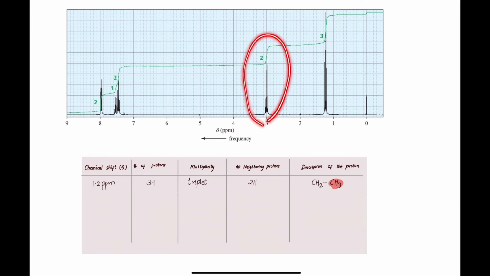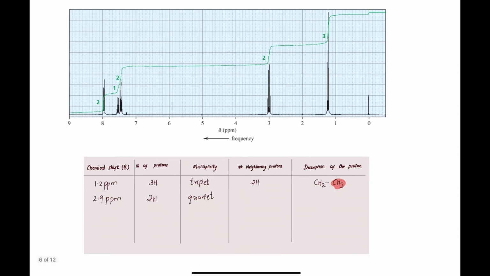The next peak right here is at about 2.9 ppm, and it corresponds to 2 hydrogens, and it is split as a quartet, which can be seen right here, 1, 2, 3, 4. So it's split as a quartet, and the total number of neighboring protons, we can assume it to be 3 hydrogens, right? And it is definitely consistent with this methylene proton, right? So this methylene proton will be split as a quartet because of the 3 methyl protons. So the peak at 2.9 ppm is going to correspond to the methylene protons.